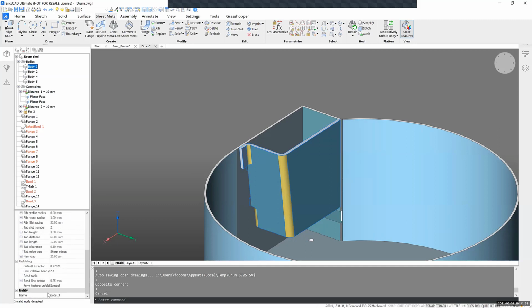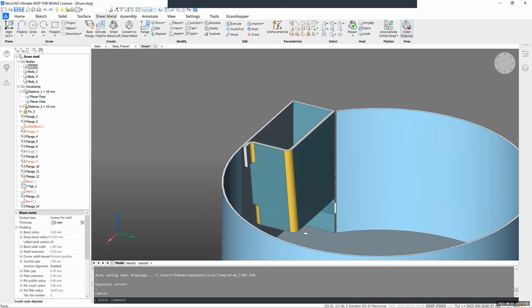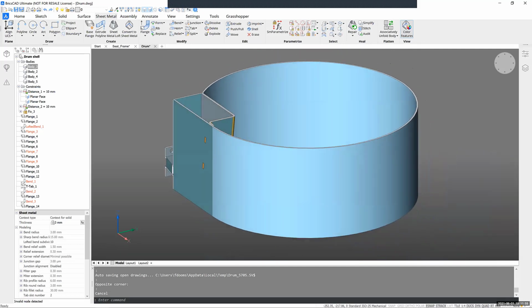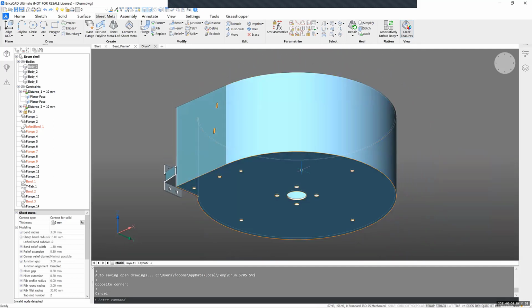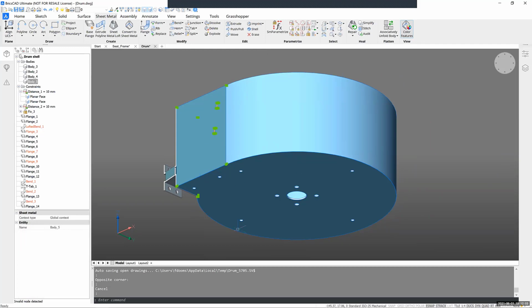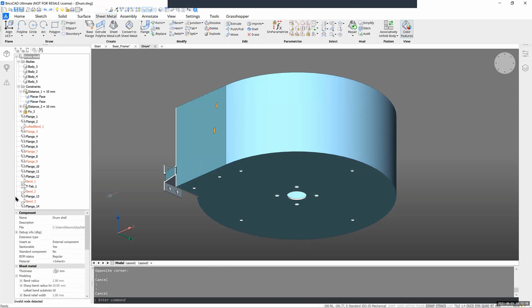Here you also have a lot of other options that you can inspect. On the help page, you can find more information about them. We will not dive into that right now, but we will try to fix the bottom of the drum now. Since it's not manufacturable yet, this part, if I select it, it's the entire drum, also the upper part. So this cannot be bent anyway. So the only way that we can do this is make a junction over the entire rim, or the entire edge here, and make some tabs so that it stays in place. How will we do this?